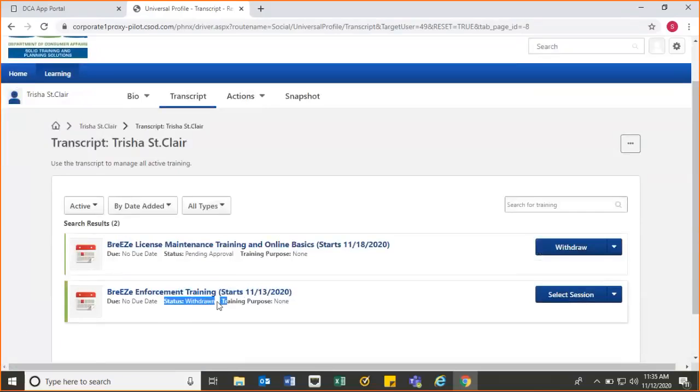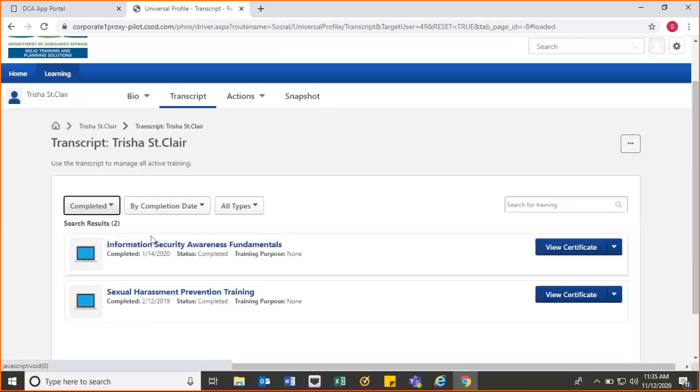So if you wanted to see what you have completed, you're going to go back up to the active button, click it, and then go to completed. So here we are with completed, and this is where you'll also be able to access certificates. Currently, at the moment, the LMS only has information from June of 2019 of the courses you've done from Solid. We are working on loading all historical data from any courses you've taken through Solid in the past. This is not loaded in, but we hope to have it in the system by 2021.